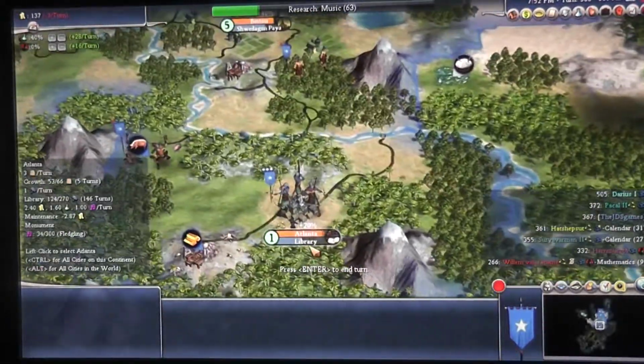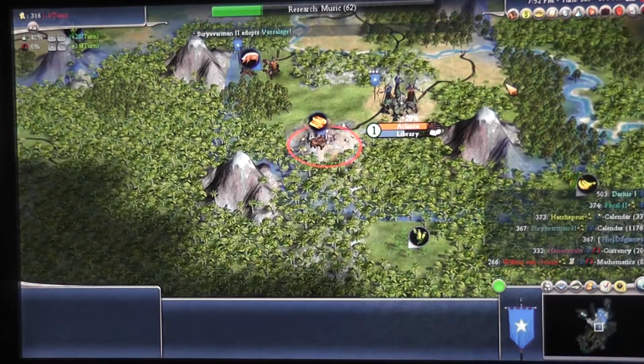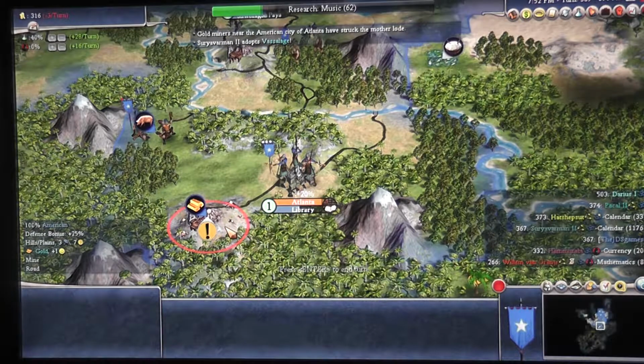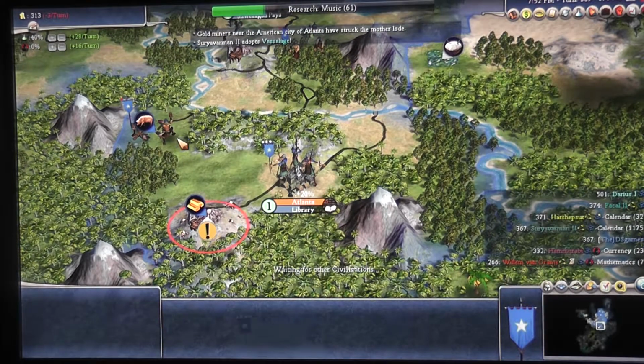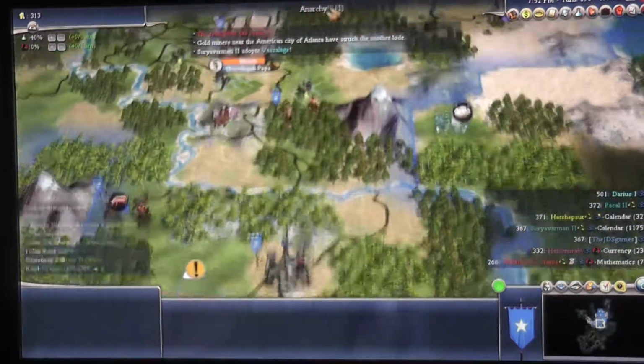Alright, Atlanta is still going slow. Cashing in on our success. See, even if you don't get the immediate benefits for a gold mine, you can still get that. Very happy with that. Hinduism. Could be I'd be friendly with everybody if I did that. Yep, I would actually. It's only 1 turn of anarchy.